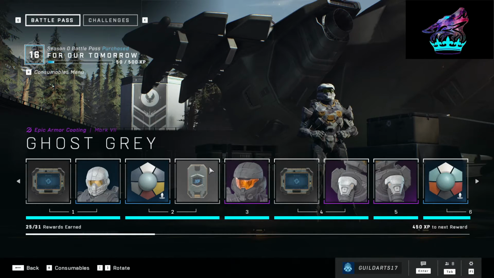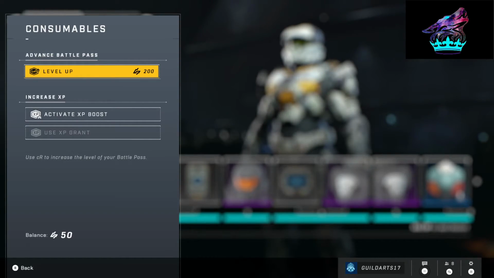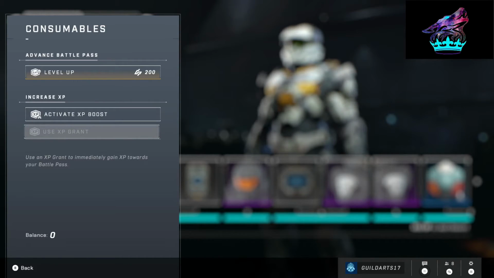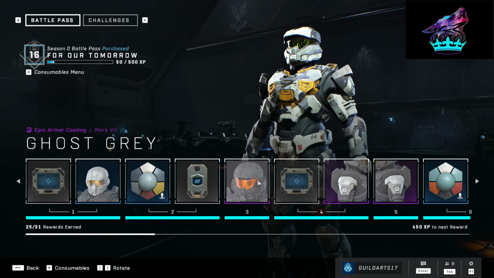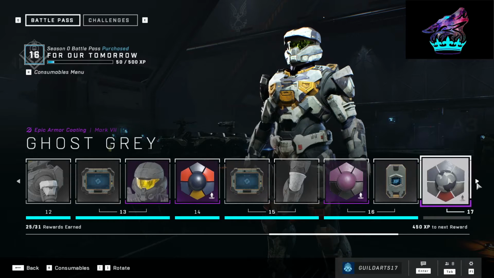The XP boosts are time-based. They're not like Halo 5, so when you activate this, you go to consumables, and the level up each tier is 200 credits. Then XP boosts only work for a limited time. Each one, we've only had 30-minute ones. Then XP grant, which we haven't seen. I'm guessing the XP grant is similar to actual Halo 5, is, oh, you're getting this much XP added on. So it might be double XP instead of XP boost. And you can see all the items. Currently we only have access to 20 tiers.